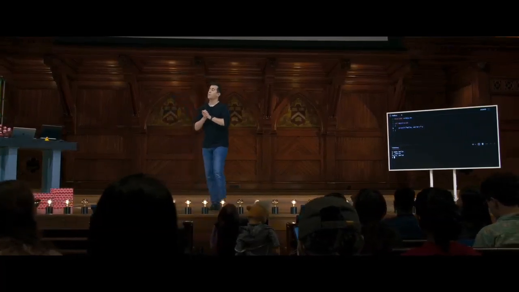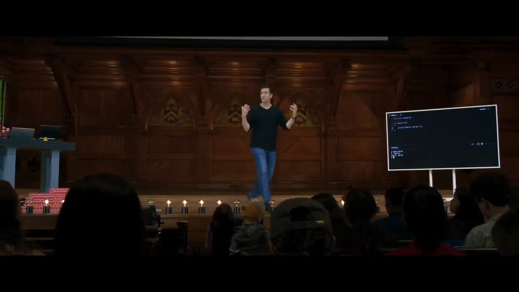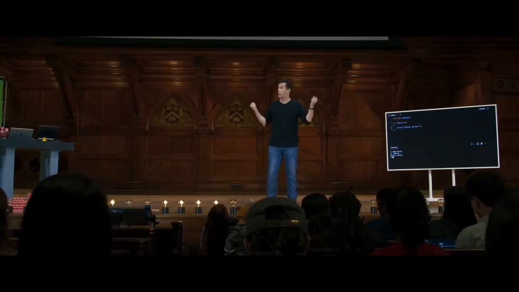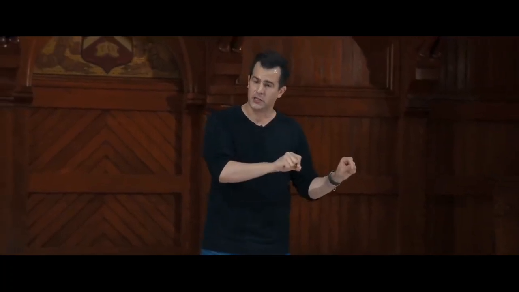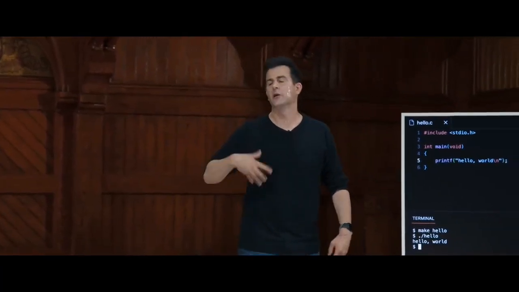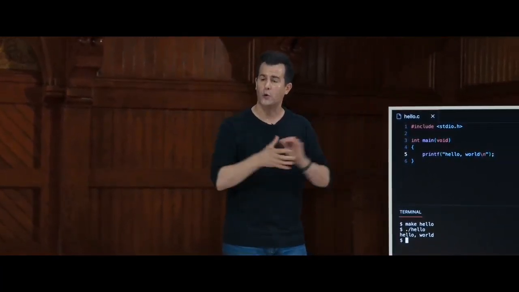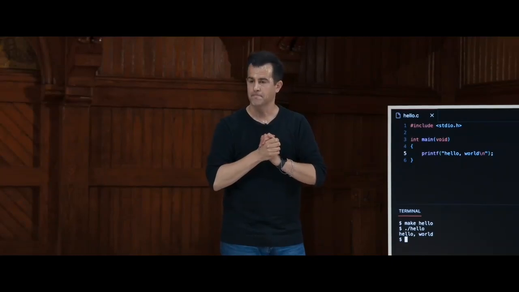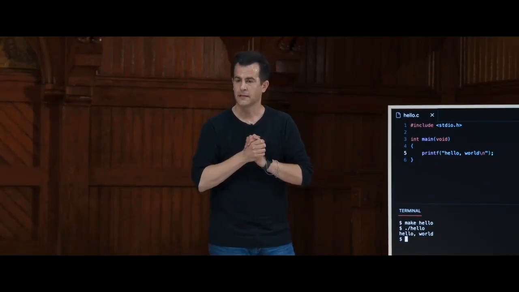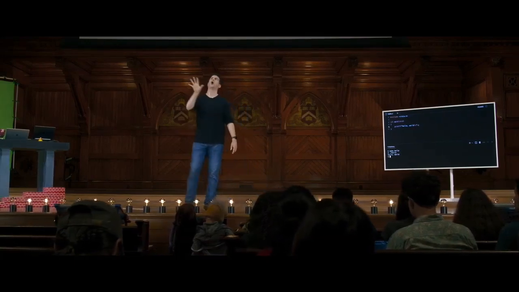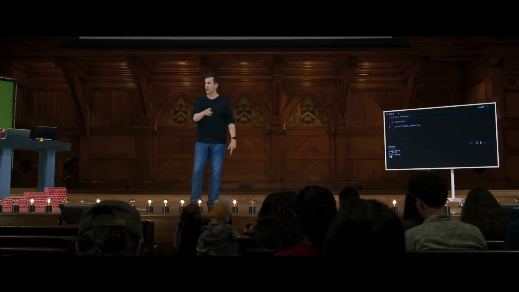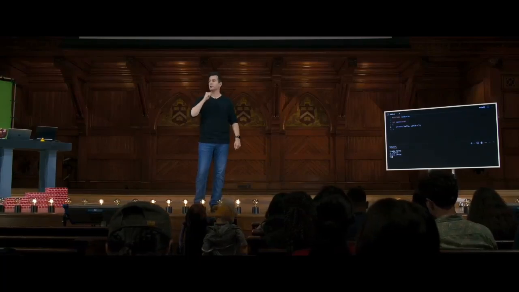Sure. Why is the \n inside of the quotation marks, if you will? So the shorter answer is that's just where it needs to be, because inside of the quotes is the input that you want printf to output to the screen. So if you want printf, this function, to output a new line, it must be included in the quoted text that you give it. Exactly. \n is a special pattern that printf knows means, OK, I should move the cursor to the next line. Good question. Other questions on any of these steps?